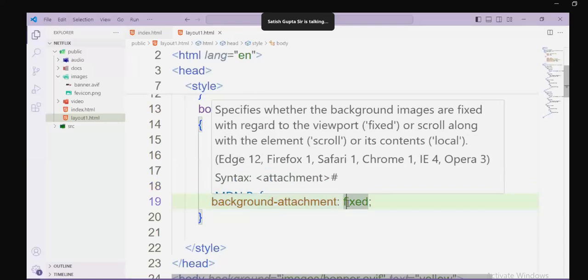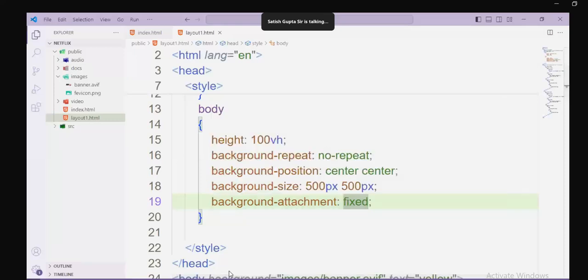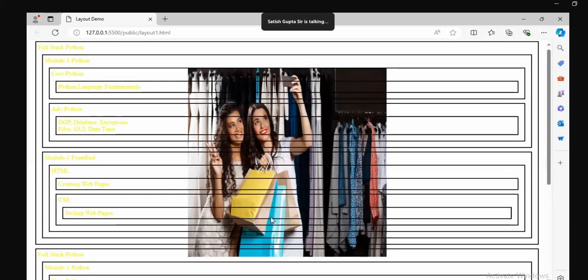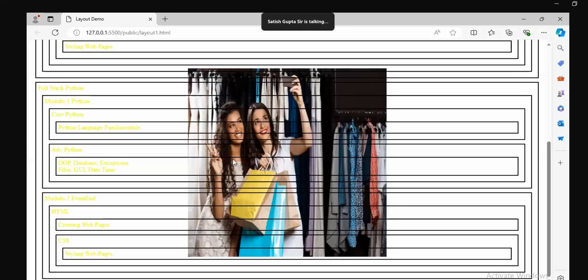Then background attachment can be fixed or scroll. If it is fixed, the background image is fixed and only text will scroll. But if it is scroll, whenever you scroll the text, even the background scrolls. But I don't want the image to scroll. Image should be fixed. Background image is there, and on this image text is there. Only the text scrolls, but the image is fixed.